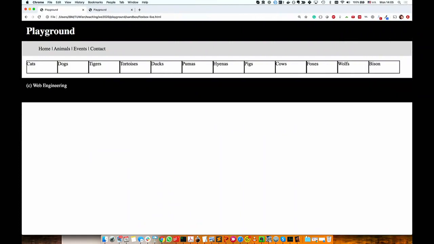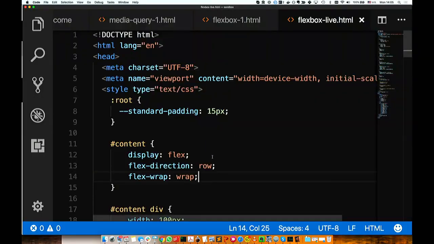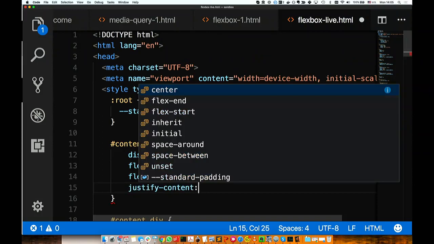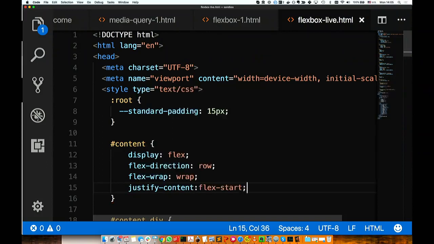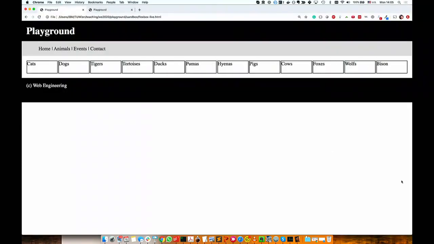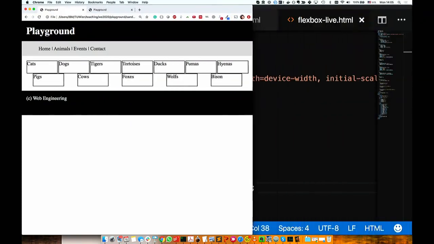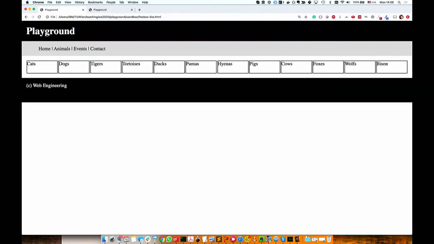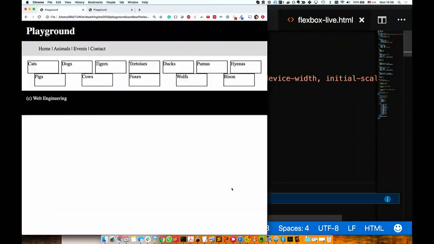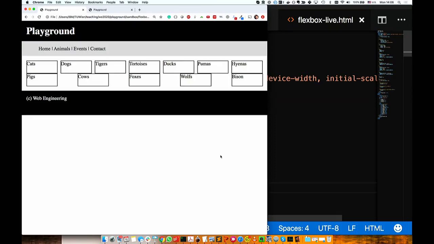And let's apply some more interesting properties here. Let's say we want to space out the elements. So we can say justify content, and we have different options here. There's flex start, for instance, which I think is the standard. But if we say justify content, let's say space around, and then make it a bit smaller, you can see how this changes the way the layout is being rendered. In the same way, if we do not space around, but space between, then it will evenly space the items between themselves. See? And it will try to align them with the left and right endings.